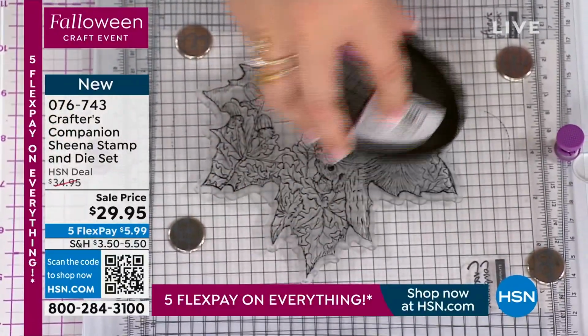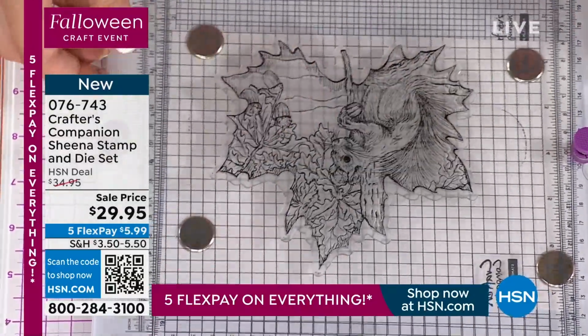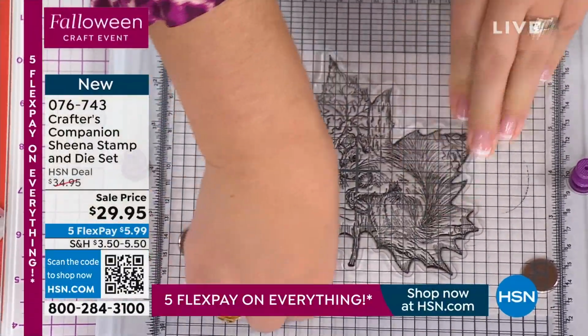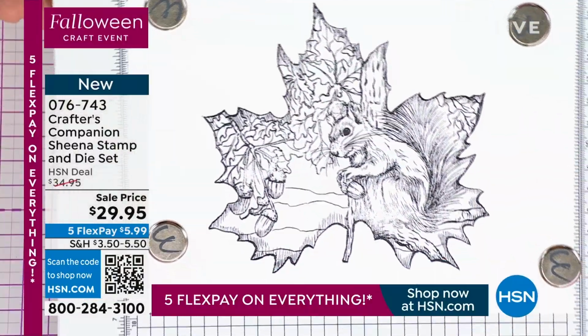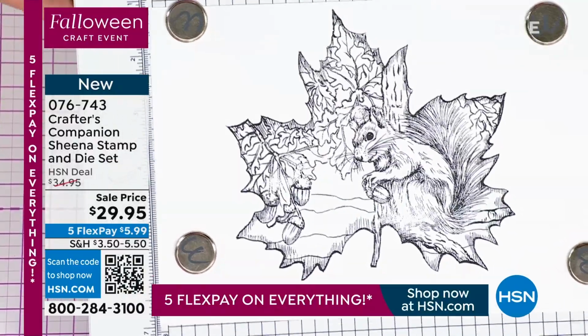So if you like your cards to look like, I mean, if you're like me, Suzanne, I love the idea of being an artist, and I couldn't be further from it, right? Me too. So I don't have all of that kind of artistic skill to be able to draw something like this, but it doesn't matter when you can stamp and get that sort of detail. Gosh, that's gorgeous. I mean, isn't that incredibly funny, if you stopped there and did very little more, you'd be quite happy.